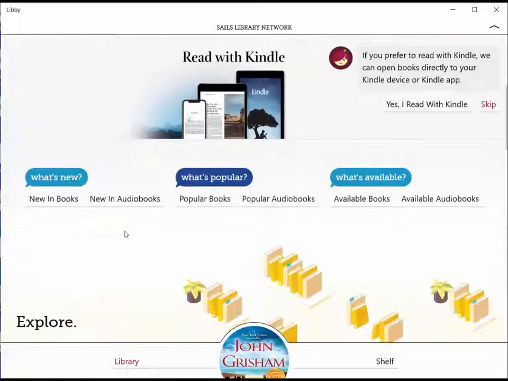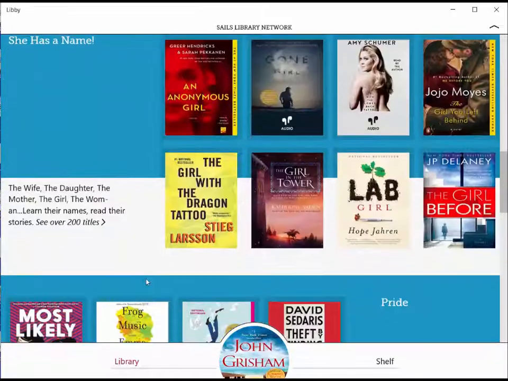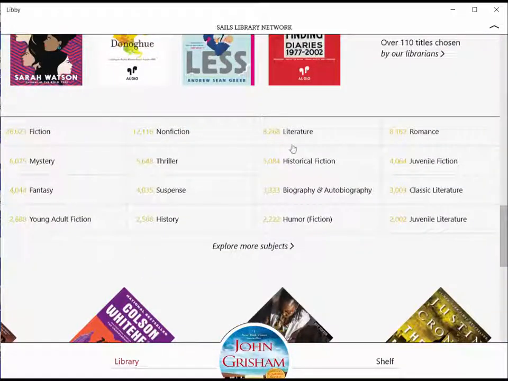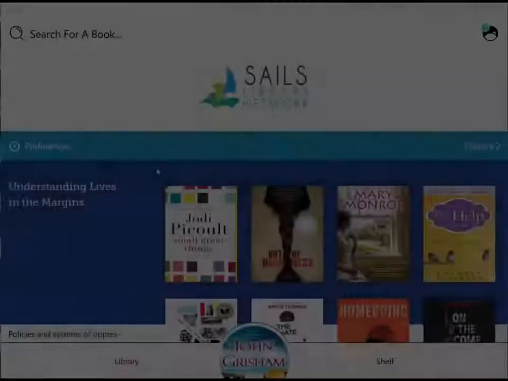If we keep scrolling down, we can click any of these links and find out what's new, what's popular, and what's available. If we keep going down, there are different genres that you can click into, and you can look for books that way as well.